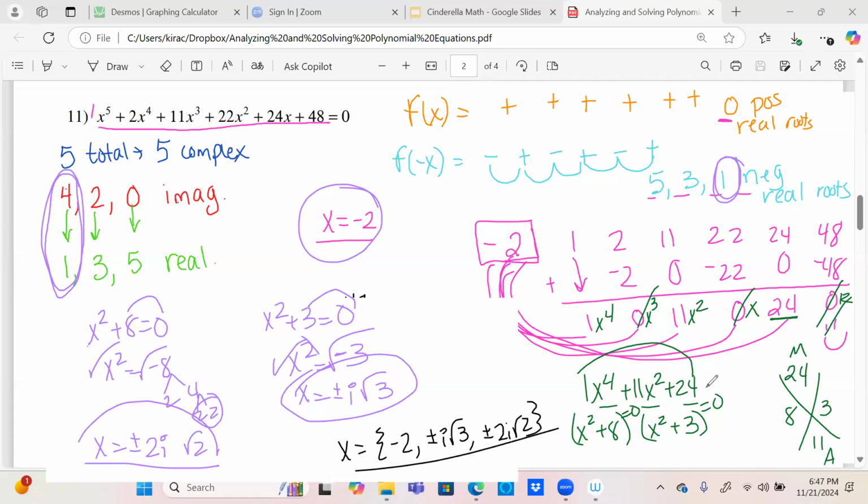Woo! So synthetic division had to come into play there on number 11. And I just got lucky with a guess. To tell you the truth, I did this problem earlier on a piece of paper. If I wouldn't have guessed right, I would have just kept trying out of the list of possibilities.